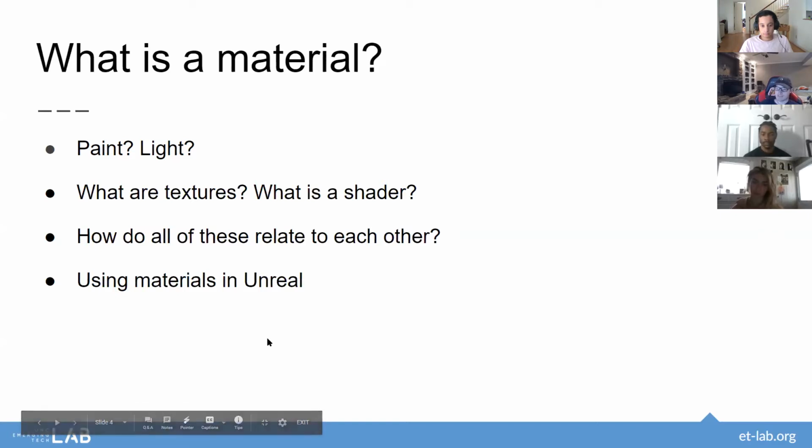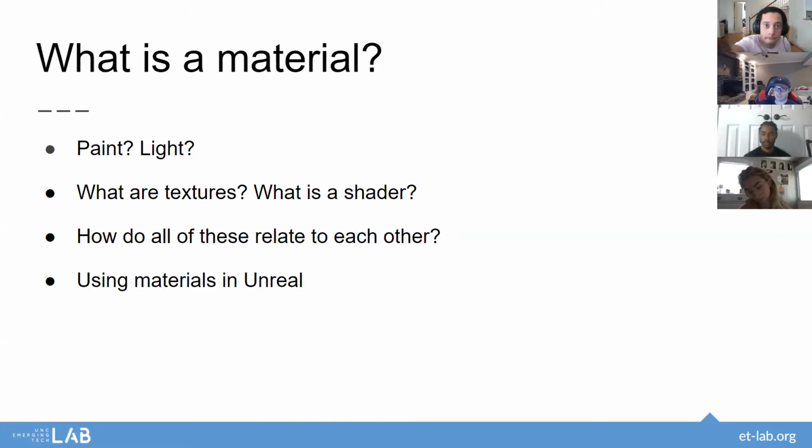Also, when you're buying assets, and I believe we talked about some of this for your Lenovo projects, you need to make sure that whatever assets you're purchasing, and if you're buying textures that come with those assets, that you're buying them for the correct type of material system. A lot of times if assets are made in 3ds Max or something like that for Unity, the texture maps they might be giving you are different than the texture maps you need for Unreal. So just make a note of that, and make sure that when you're buying assets, it's PBR friendly, or physically based rendering, because that'll import into Unreal perfectly.